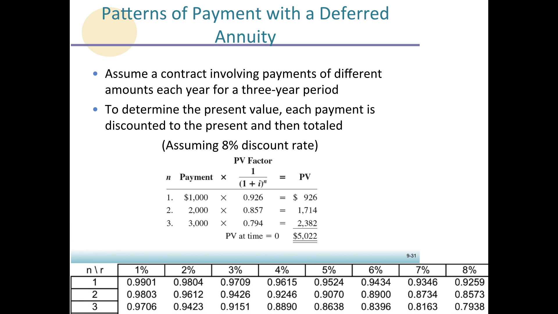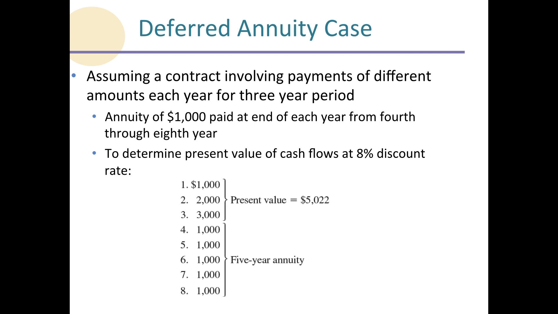Up to this point these are simply three different lump sums — it's not really a deferred annuity yet. However, if we add individual equal payments to that, as shown on the timeline where years four, five, six, seven, and eight are all one-thousand-dollar payments, that makes the end of this payment stream an annuity. Therefore we have a deferred annuity because the first several payments are differing lump sum amounts and the ending payments are equal amounts.